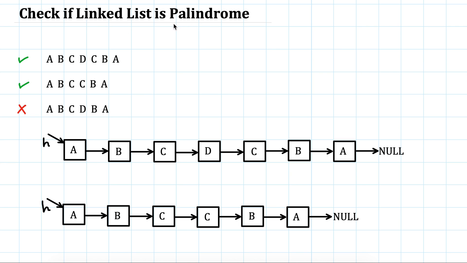First we need to know what a palindrome is. I have given three examples here — the first two are palindromes and the third one is not. You can see the pattern: the first letter is A and the last letter is A, similarly the second is B and the second last is also B, then C and C and then D. There is complete symmetry if you draw a line from the middle element — the left-hand side looks like a mirror image. So first and last are same, second and second last are same, third and third last are same, and so on till it reaches the middle element.